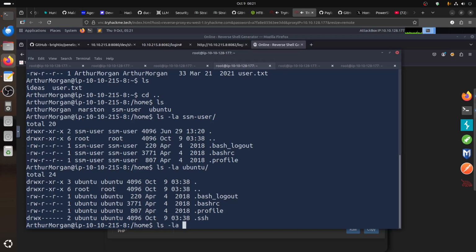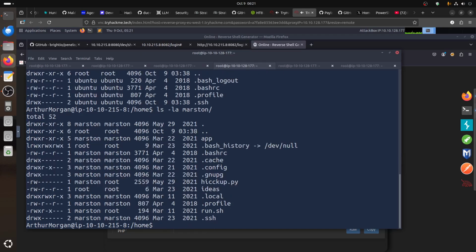So the next best thing is that guy Marston. We have two files. What is the permission? We have dead permission on run.sh. We can't even read this. It's under root, group root, so we can't. He has an sh. We can't read it.